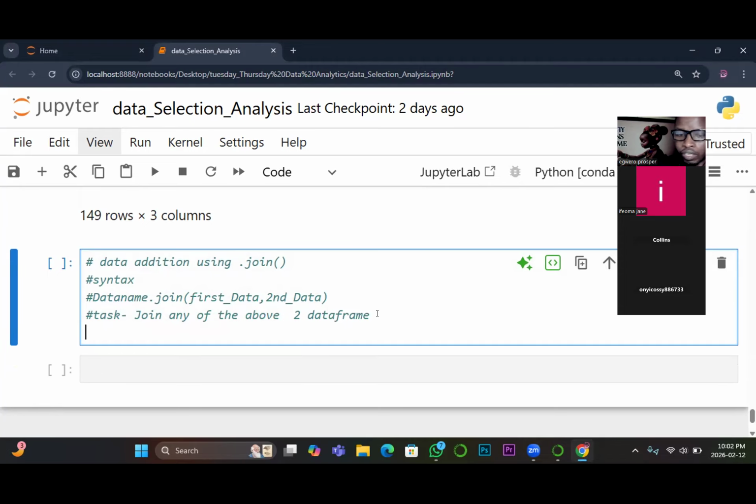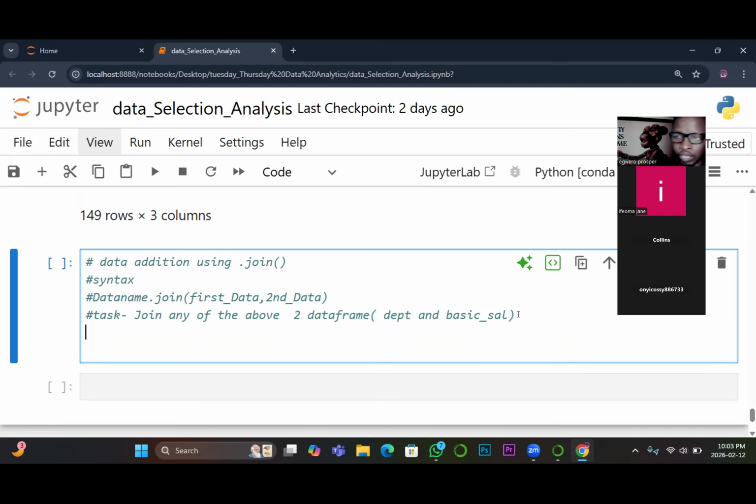In this case, I'm going to join department and basic_salary. So that will give me something different from the initial one.